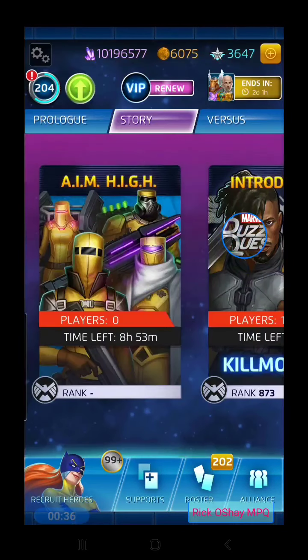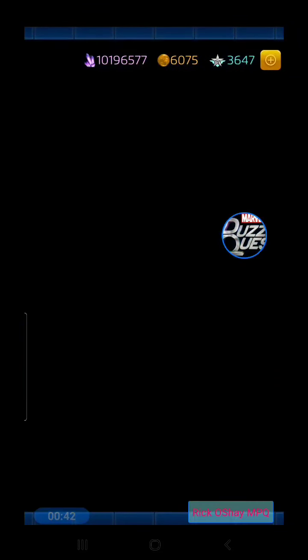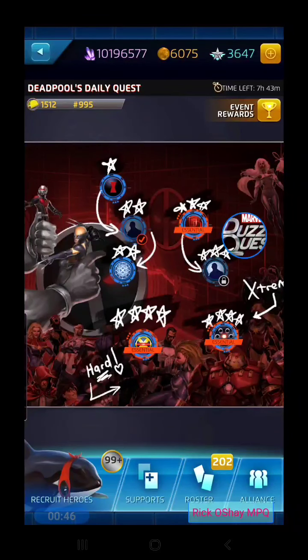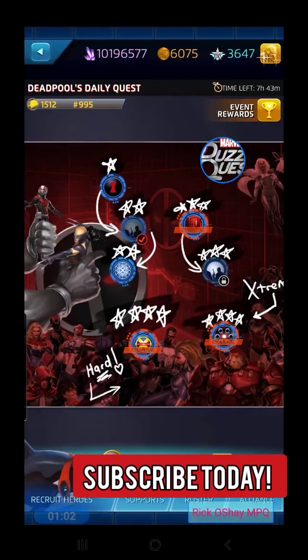We also have the Crash of the Titans. We're gonna get into the battle between War Machine and 4-star Black Widow. That's a little bit of strategy going on in there. We'll talk about how to beat that with a character that doesn't do a whole lot of her own damage. And then we have a lot of rewards. You see over 200 rewards down there, plus a bunch more tokens to go in on top of that. That's what we're going to do in the action-packed video.